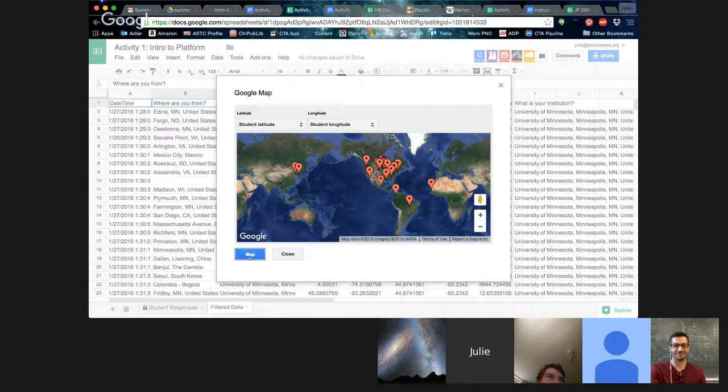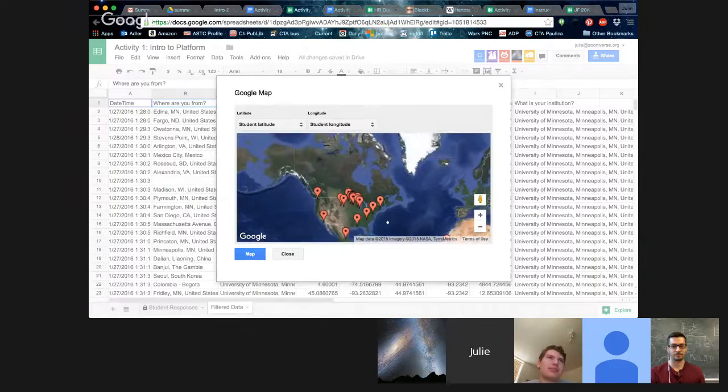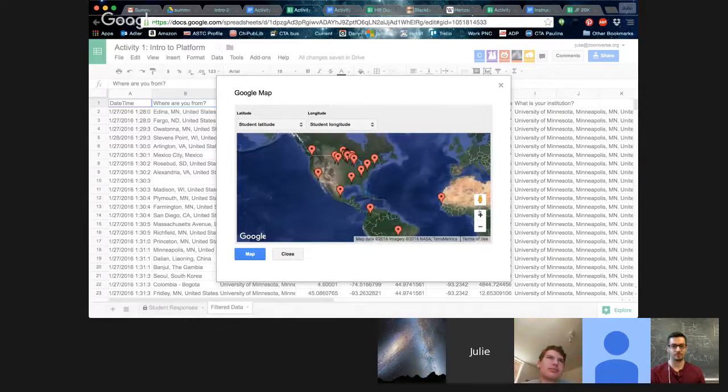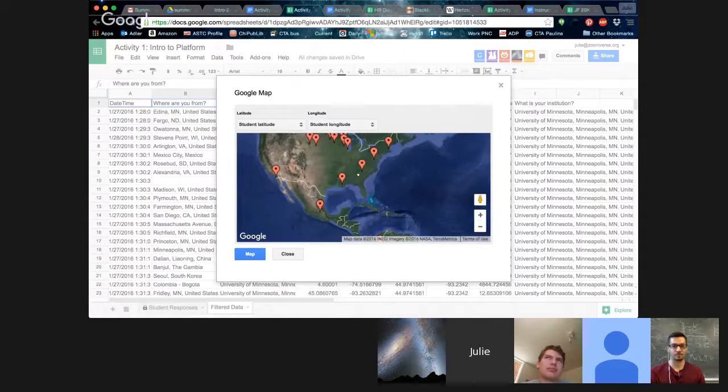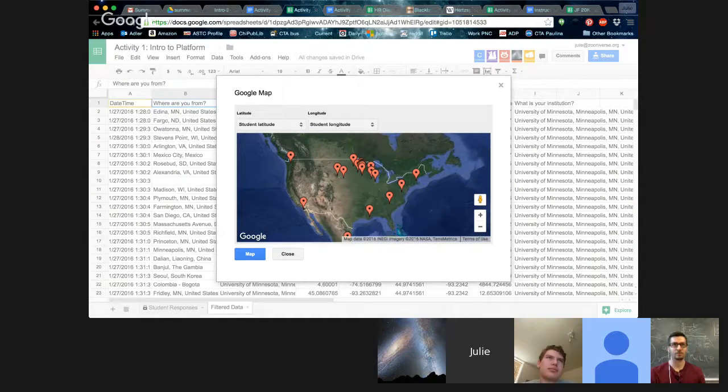It is an American institution, so yeah, you can get a lot of Americans there. We can also zoom in and see specifically where in the states these students are coming from. So some students are coming from pretty far to go to University of Minnesota, which is around here. But it looks like there's quite a lot of students right there. Is there anything else that you guys notice?